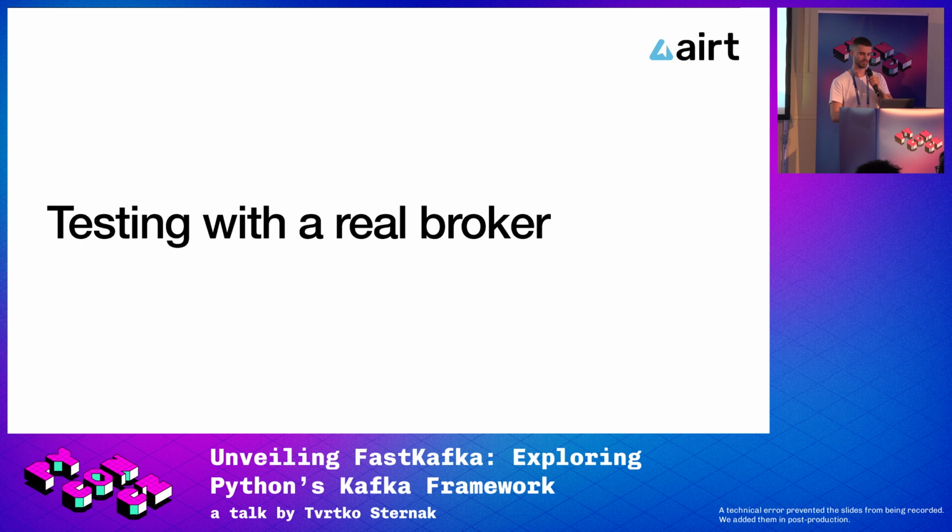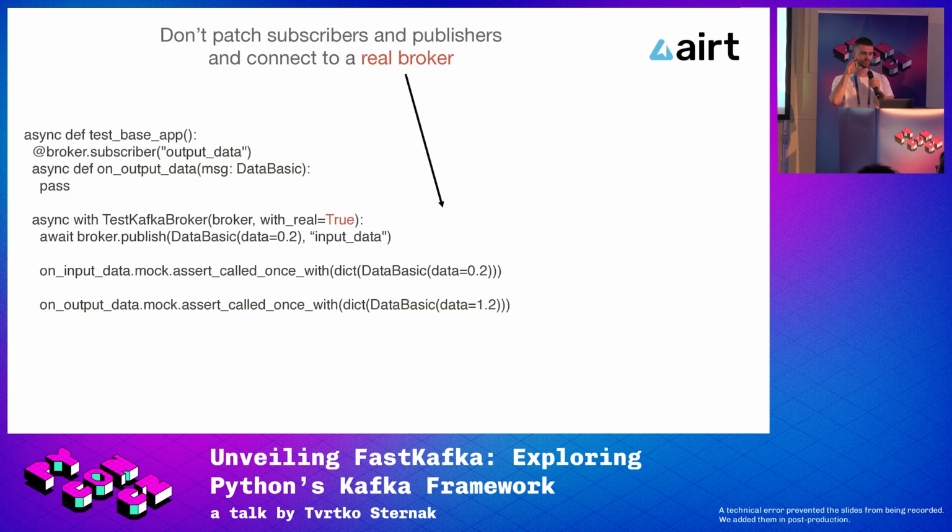Hopefully it will. If for any case you want to test with a real broker, so you have your service, you really don't want to deploy it, but you want to be completely sure that it will connect and work with a real Kafka broker, it's simple as this. So in your context manager, you define with real, it will start up your broker, connect it to the real one, and then all the underlying lines for testing, publishing and asserting that it was called is quite the same as using an in-memory broker.